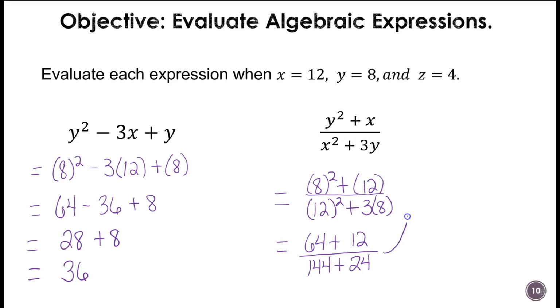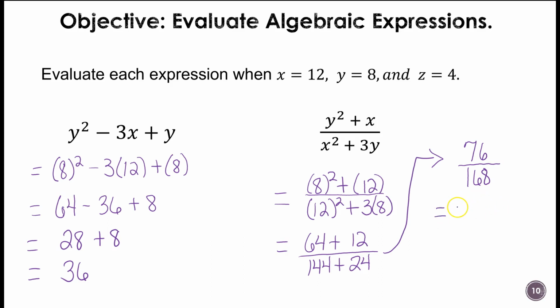All right, so I'm going to kind of take this up here to have a little more space. So 64 and 12 would be 76. 144 and 24 would be 168. Let's see, and I think that's going to simplify. Maybe not. Well, at least by a 2, right? So let's just take 76 and divide it by 2. Maybe a 4. Let's see. Yeah, I think a 4. Let's try dividing it by 4. Or maybe we'll just factor it some.